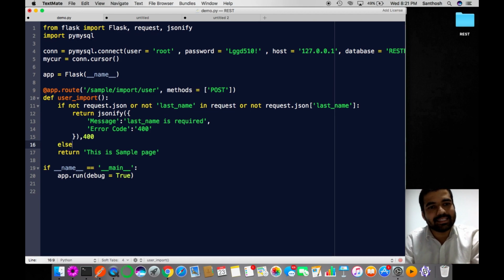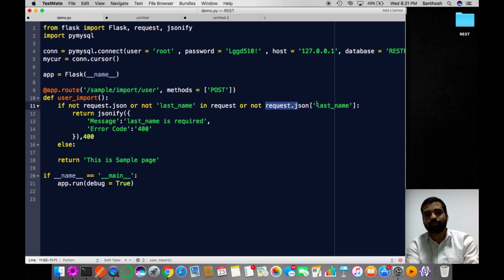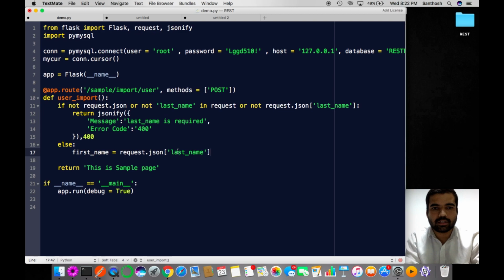So what else? In the else part, I'm going to fetch each and every piece of data just like I did here. I'm going to verify just like this. Take this part. In the else part, I'm going to use the same variable, first underscore name equals request.json as first name.